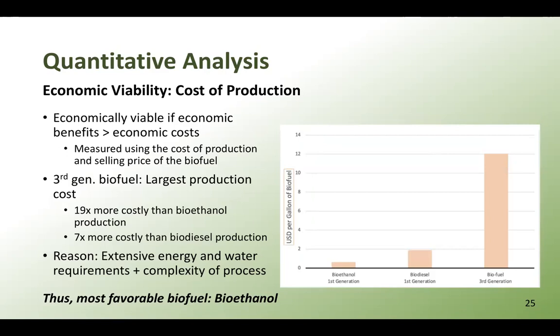Yes, so basically, to obtain this graph, we first got the different production costs to produce each of the three. So this includes, for example, the raw material cost, the labor, the maintenance, and the land, and all of these costs. And then we looked for references for the selling price of each of the three biofuels, and we compared how much the total production cost would be, and we found that it is the highest for the third generation biofuel, and it's also much larger compared to the two others. Okay. And bioethanol has the least.